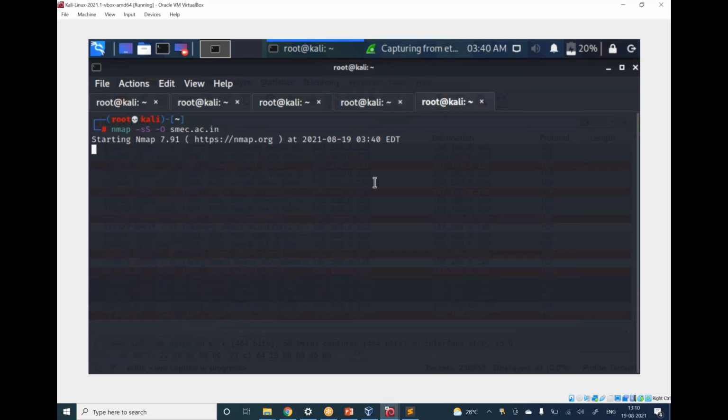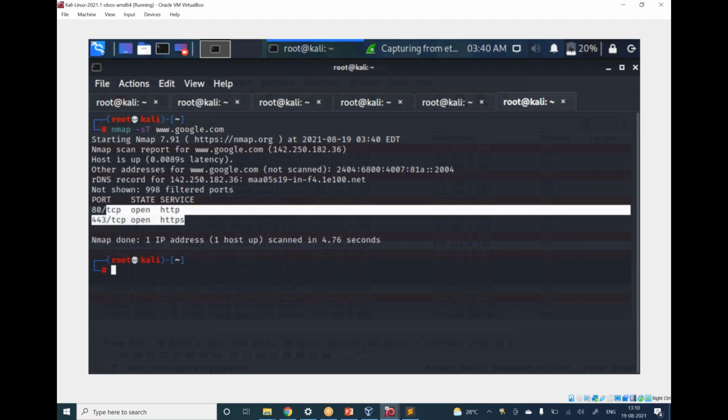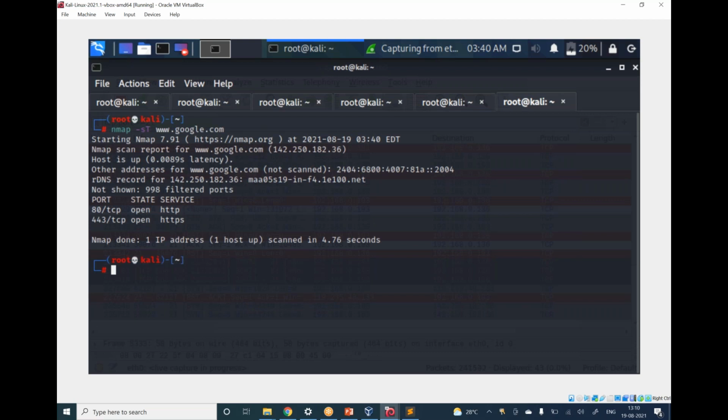Sometimes you can even try on other public websites. Okay, I've just used another website. Okay, maybe I can try using one more website. www.google.com. You can even try like this, but sometimes the firewall will not allow you to get details. Sometimes you will get. Okay, see, I got google.com. Only 2 ports are open, which is visible to public. Okay. Let me check if I can get the operating system. Capital O.